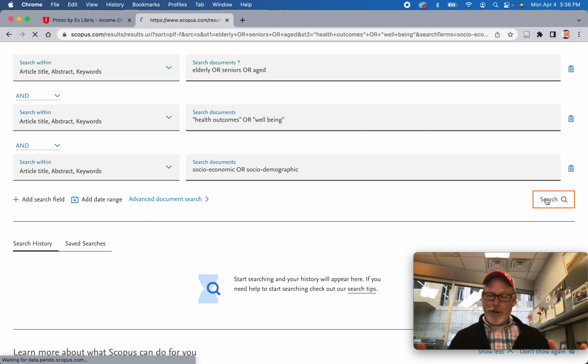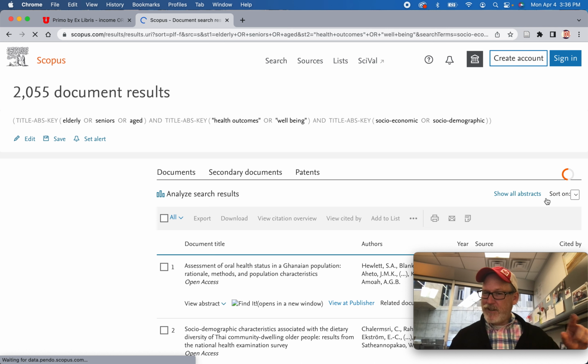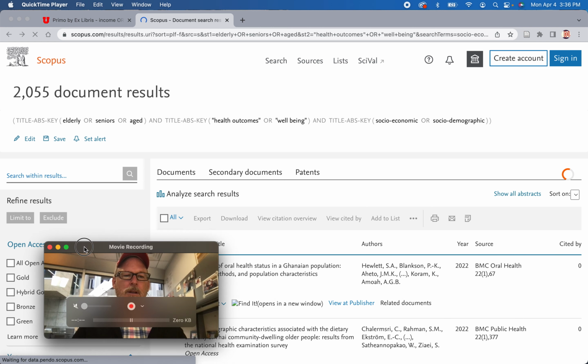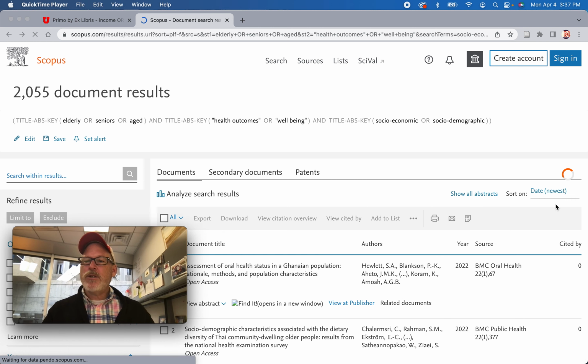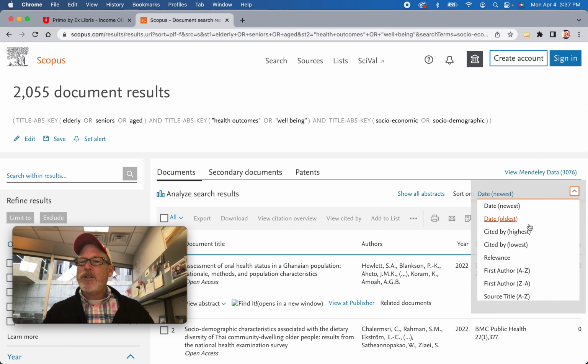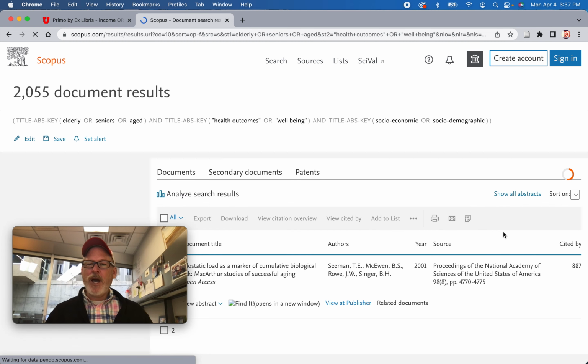They're the ones that get cited the most. So if I publish an article, if it gets published, that's a big deal. But if no one ever cites it, then it's kind of like, yeah. But if I publish an article and let's sort by the number of times cited. If I publish an article and it's cited like 10,000 times, that's when people get tenure and grants and streets named after them. So let's do cited by highest. Scopus and Web of Science are the only two databases that do this reliably. So the most impactful article.